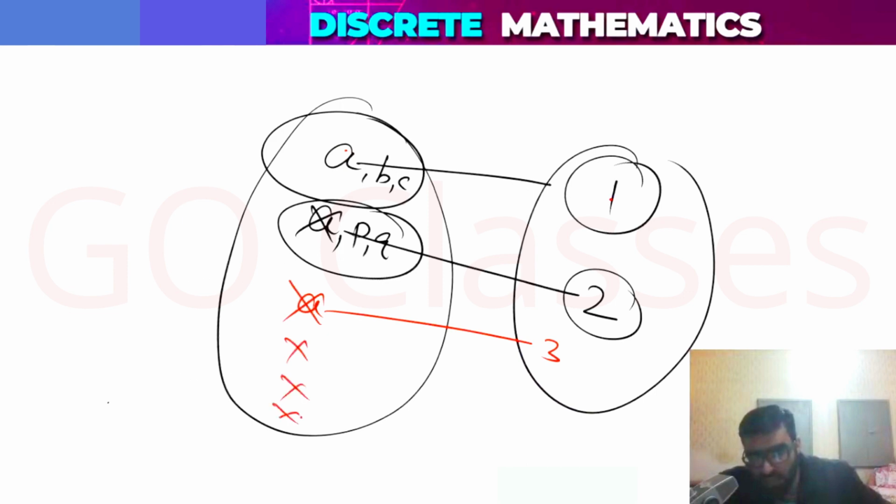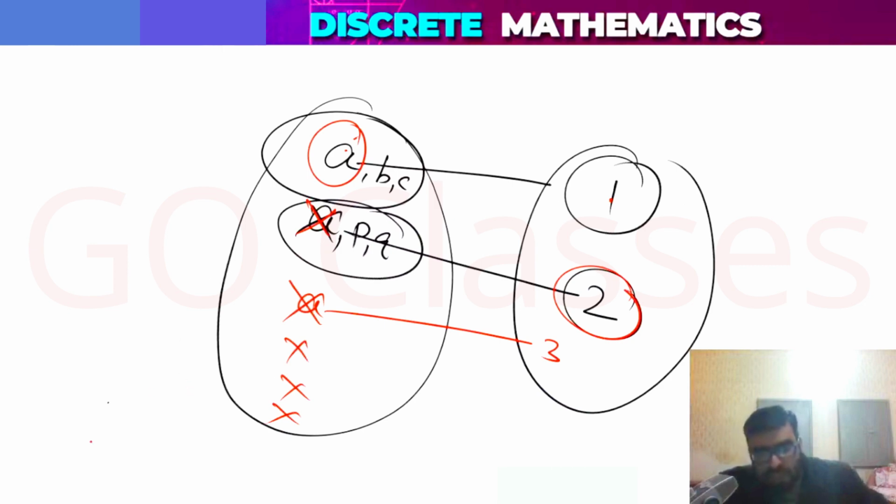I can just remove it. If I do it like this, then you can see one thing: this A will be assigned to only one element. And remember, because to this 2 only a finite number of elements were assigned, if I remove one element, then still that is a finite number of elements. So are you getting the point?